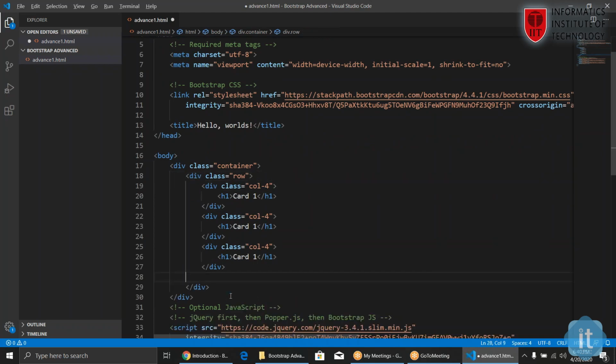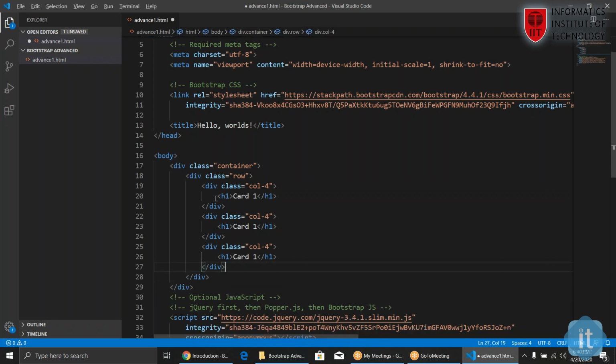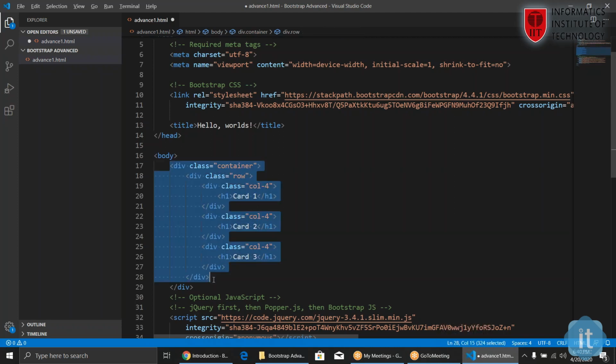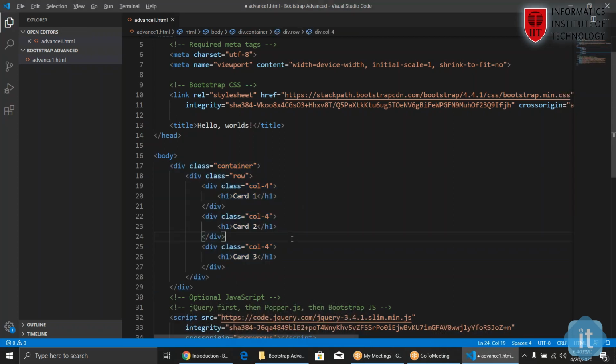Sorry, it should be only thrice. I mean, I need to have only 3 divs. Div class call for one of it, and then another div class call for, and another div class call for, and it should be card 1, card 2, and card 3. And I'm going to copy and paste my code in the chat screen. Copy, paste it.